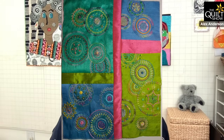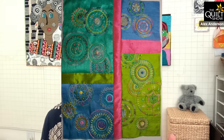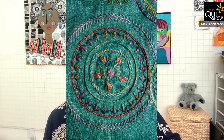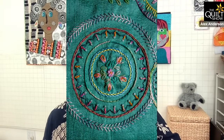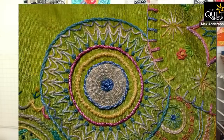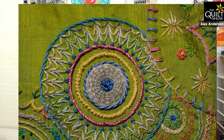And now I got to show you some other things that Suzanne's here too. You're going to have a heart attack. She sent me some close-ups. Look at that perfect stitching. I have not finished mine because I don't know what I'm going to do. And that's why for those of you who are sending us pictures of your completed project, I thank you very, very much, because I still haven't decided what I'm going to do. Look at the center of that circle. Your stitches are over the flippin' top, Suzanne, over the flippin' top.